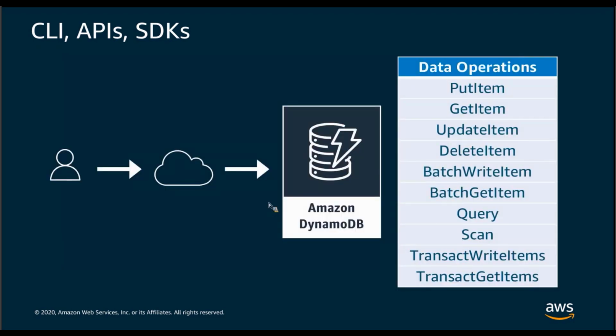So behind the CLI and all the use of DynamoDB is a low-level API, and this includes a control plane for actions like table creation, updates of the table, deletion, and also a data plane for all of the data operations you can use with your tables and indexes. So here we can see the list of those low-level APIs. We can put an item, get an item, update an item, delete an item. We can do some batch operations, so batching a number of different writes or batching some gets, some reads, and we can also query a collection of items.